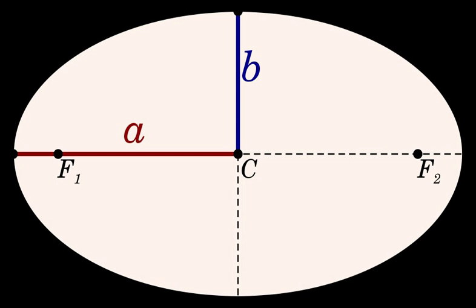Here, ε is the specific orbital energy, μ is the standard gravitational parameter, v is the orbital velocity from the velocity vector of the orbiting object, and r is the Cartesian position vector of the orbiting object in coordinates of a reference frame — e.g., geocentric equatorial for an orbit around Earth, or heliocentric ecliptic for an orbit around the Sun. G is the gravitational constant and M is the mass of the gravitating body.